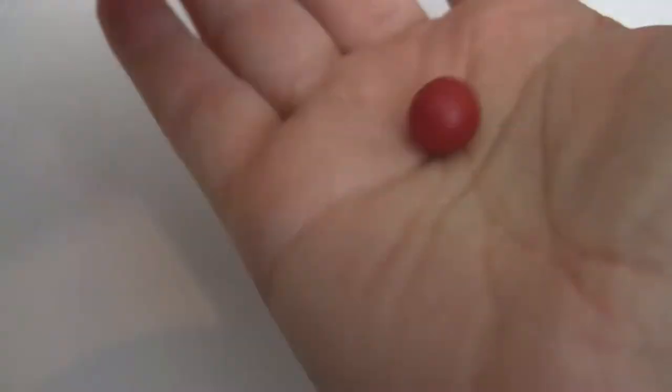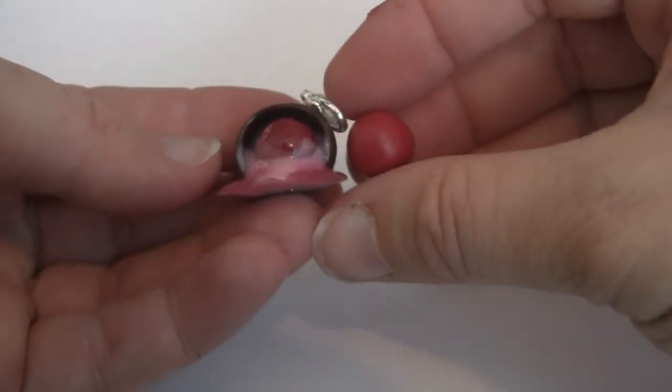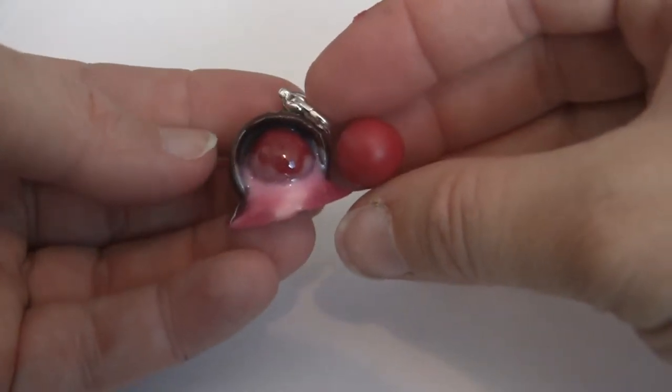What we're going to do is create a small ball. You won't know if it's quite the right size until it's done, but you want to make sure that there's some room in the circle. Something else you can do while we're waiting is pour out some translucent liquid Sculpey on paper. Now, for those of you who are on Patreon, I figured that this is actually a pretty easy tutorial, so the edited version won't be much longer. I did want to discuss a little bit of the difference between Translucent Liquid Sculpey and Fimo Deco Gel. We're going to use that for our light pink. We're going to use this for our dark pink, so I'm making two little piles.